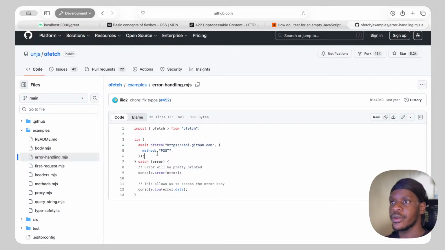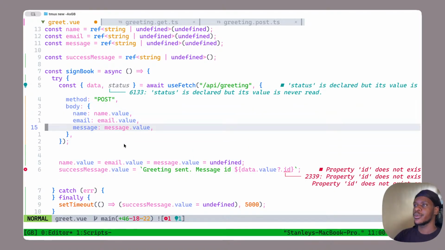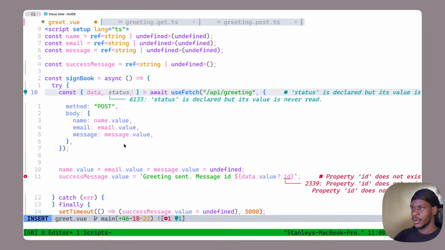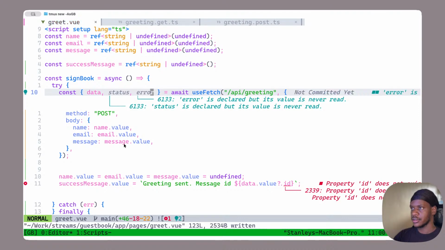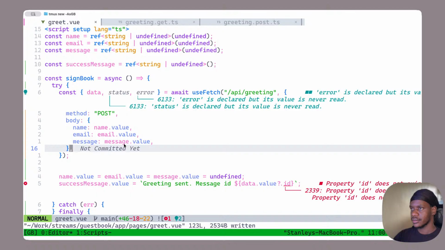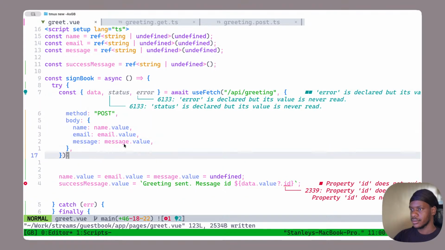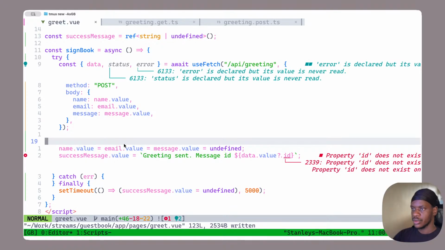I don't know. Okay, so if we can keep useFetch. So I think here we also have access to error. All right, so error. So name.value.